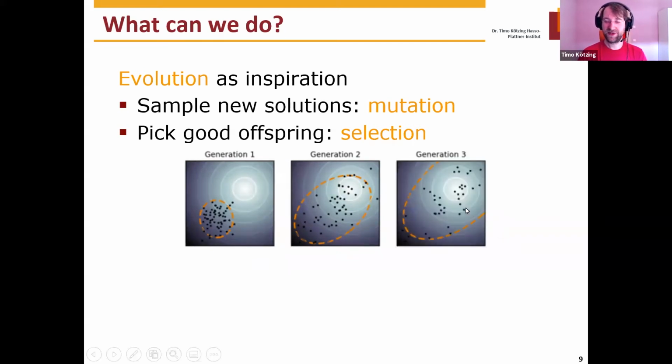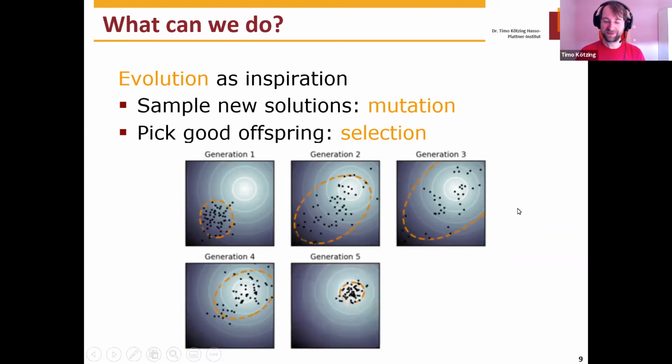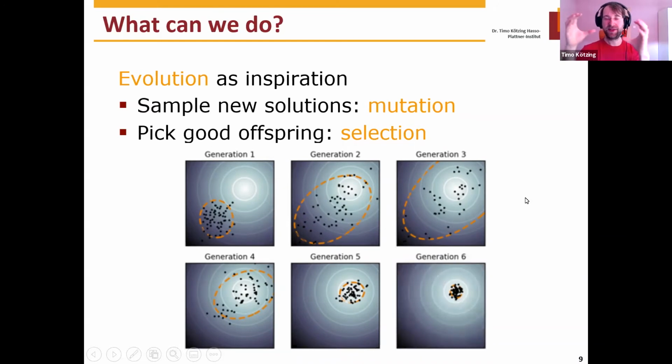And then you basically run down this gradient, and then you see that, oh, whoops, now I'm running past my optimum. So my ellipse is already covering much more than just this small part that's bright. And then you say, okay, let me focus my search. Then you draw in and you get closer and closer, and then you basically find your optimum this way. And you can home in and now do some fine tuning, right?